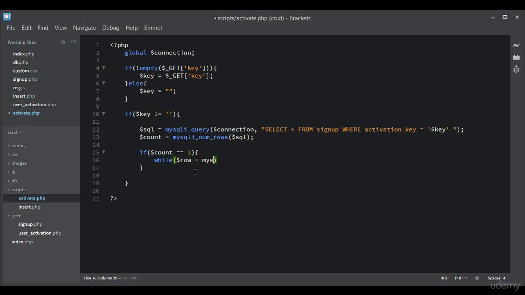It's called mysqli_fetch_array, and it takes the SQL statement. What this does is loop through the database, and we try to return all the values that meet this criteria based on what we passed in here.